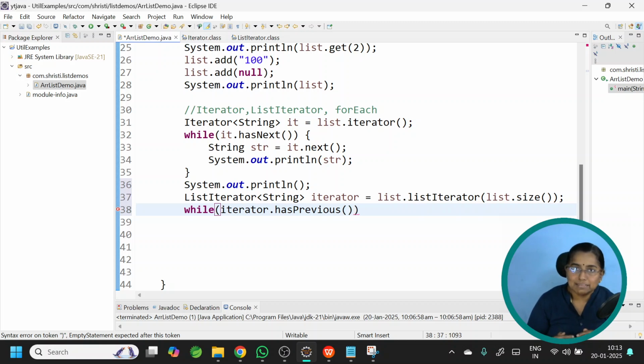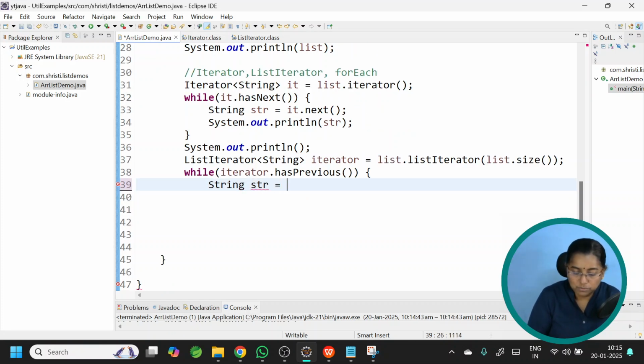If I give hasNext, after the last element there are no elements available, so it will not even enter into the while loop. So I have to check for hasPrevious. It will move from its position and check whether there is a previous element available. That is going to be our last element, then from the last element, the second last element, from the second last element, the third last element. Likewise, it will move up to the first element.